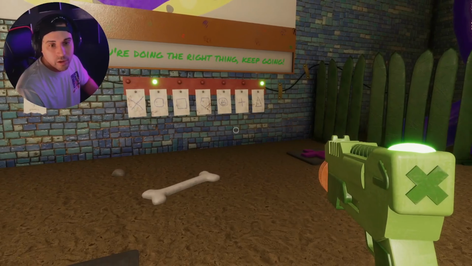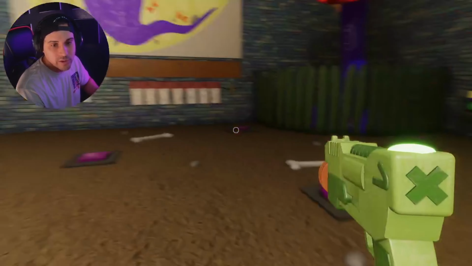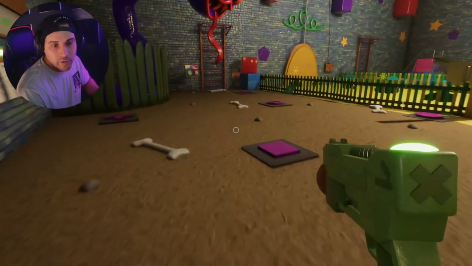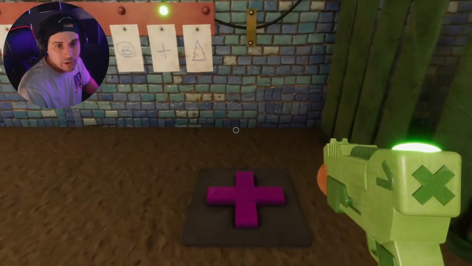Okay. Circle and then triangle. Okay, triangle. And then circle. See, these are easy. Keep doing that. But this... I got one way over here, and then I got one way over here. And then I got a plus, which is right here. Just so hard to hit all of those.